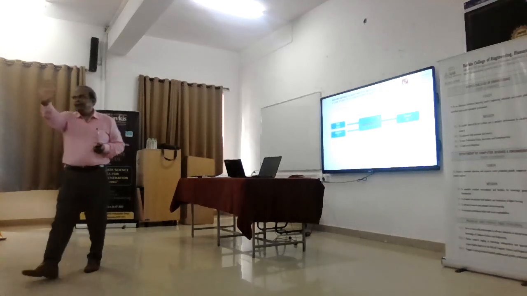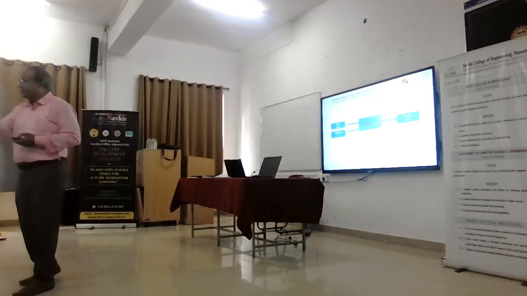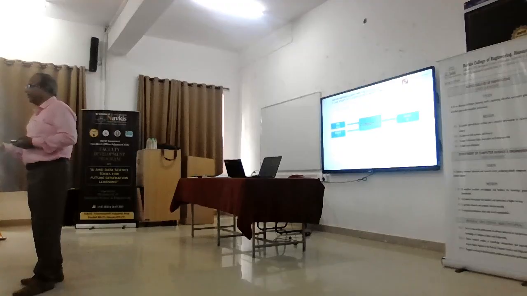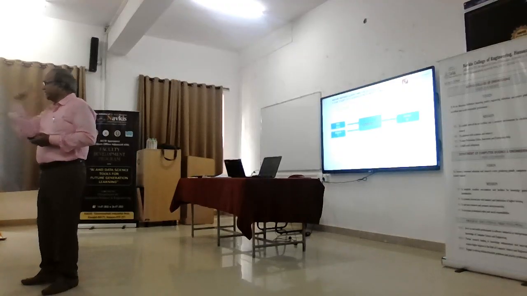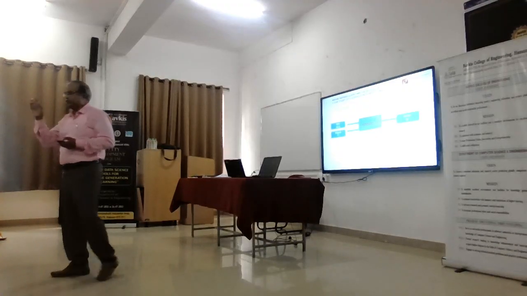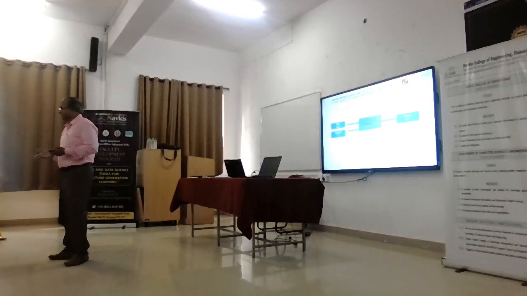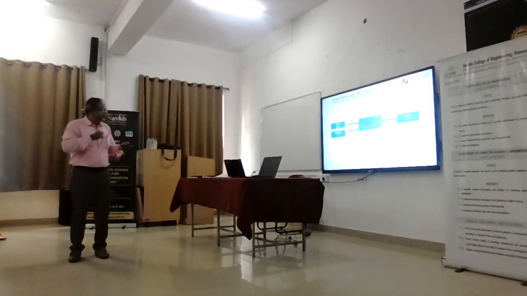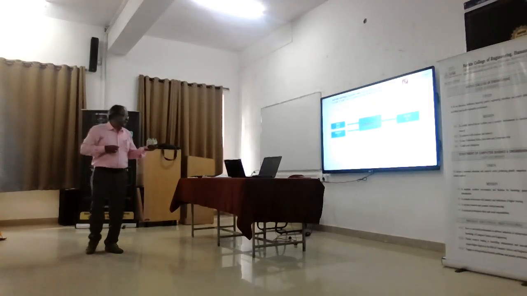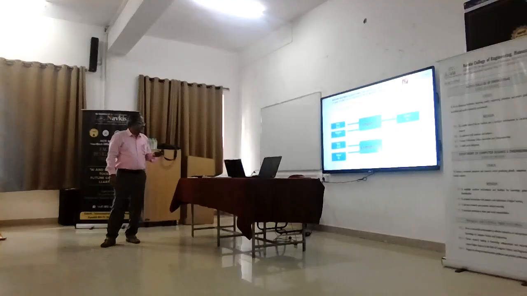We give one brain image and ask it to classify whether it has a tumor or is normal. We give a kidney image and ask whether it has a cyst, a stone, is normal, or what the status of that is. Okay. So in the case of machine learning, we give the output and the data.